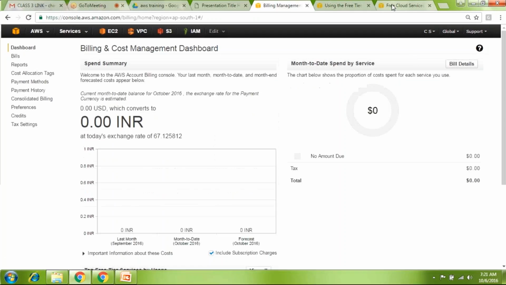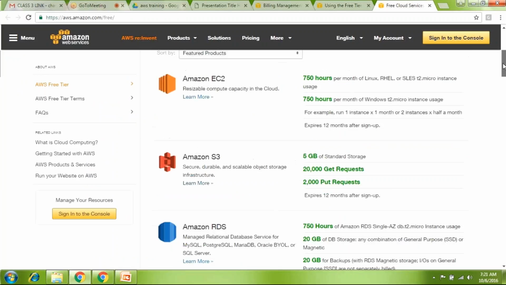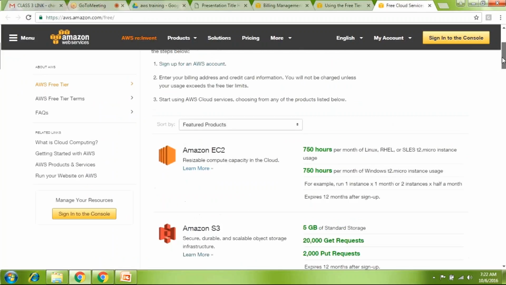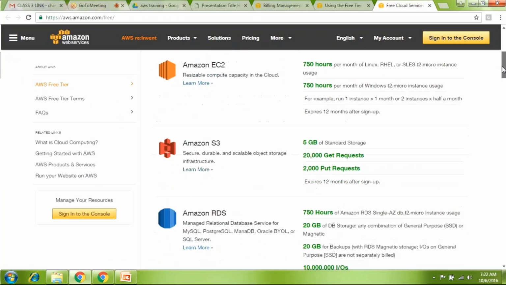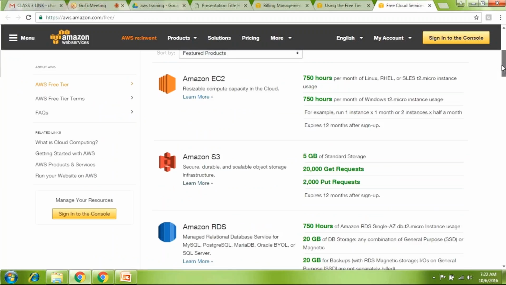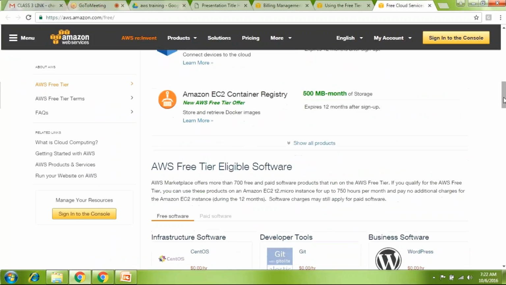So free tier we discussed. Free tier is basically for learning purpose or non-business operations, like EC2 you can use, S3 you can use, RDS you can use, some other services also you can use.